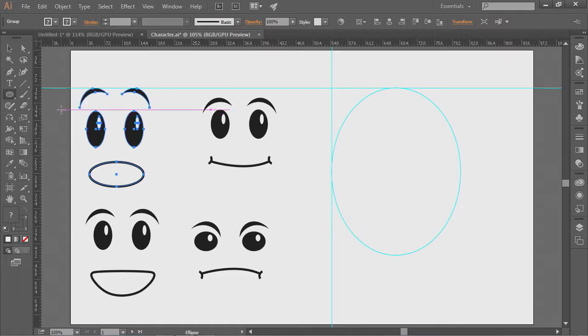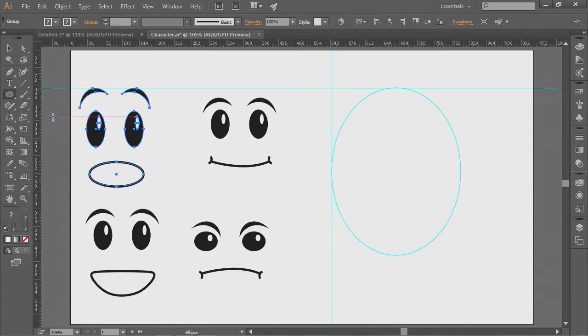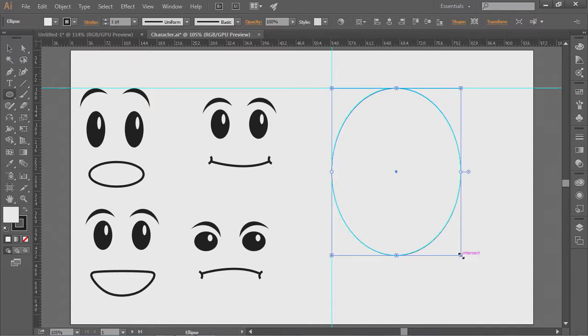Now these tools draw from side to side. All of your shape tools except for the polygon and star tool, they all draw from side to side. So an ellipse tool is going to draw from the left, top left to bottom right, or what have you. And so that's why you have the other two linear guides here. Where those two intersect is where we want to start. I'm going to just click and hold at that point and drag down until my circle matches the little blue circle here. Then I release the mouse.